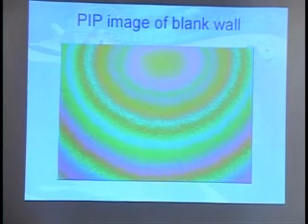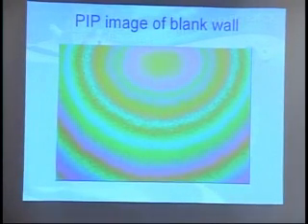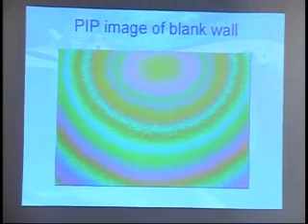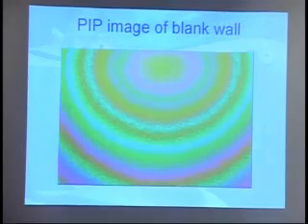These bands are the over-accentuated gradations of light intensity. The brightest point is where the light is hitting the wall. Behind you, you can see four particular points where those halogens are hitting the wall most brightly — that would be the equivalent of this point here. And these are the gradations as we move away from that central point.